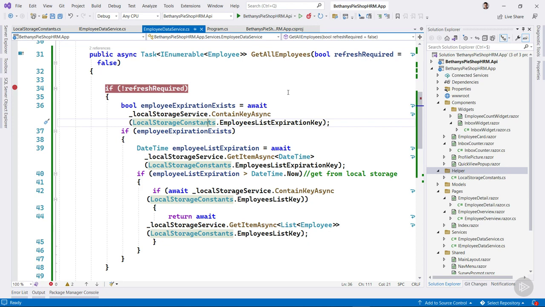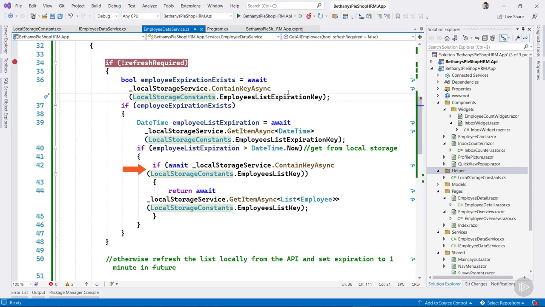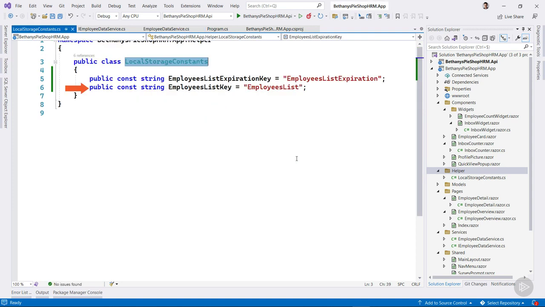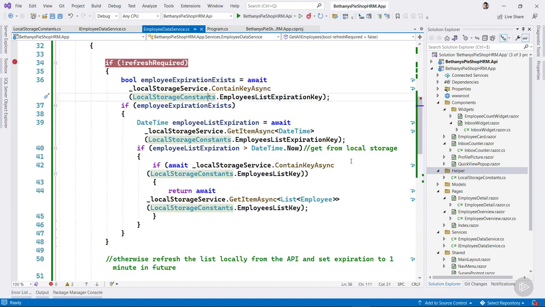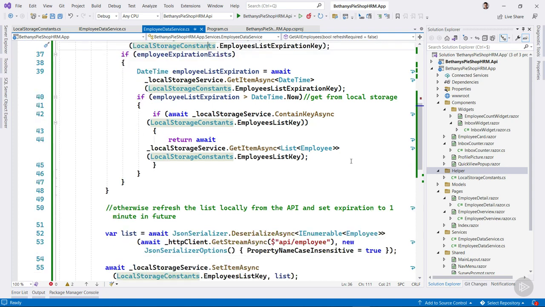That would mean that the item hasn't expired yet. If we then can actually find the data with this key here, the employees list, then we'll retrieve that from the local storage by using the GetItemAsync, passing in the list key again, and returning the data as a list of employees.